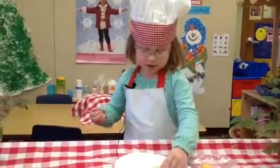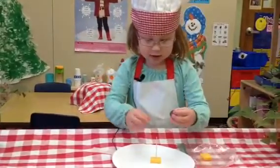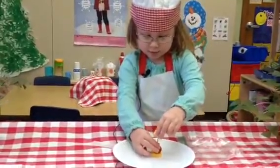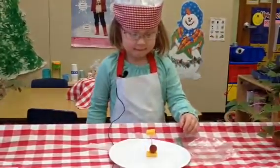You get a cheese, then you put a toothpick, then you put a grape, then you put another piece of cheese. Wow, and then it's an umbrella?